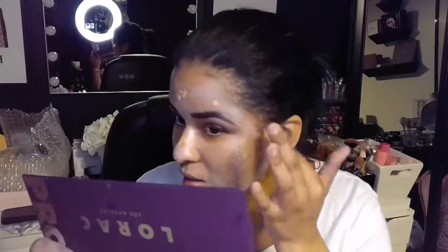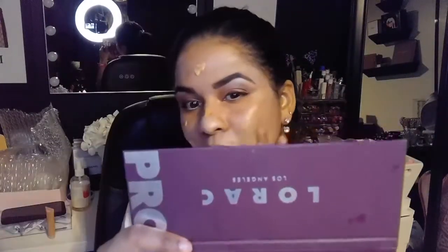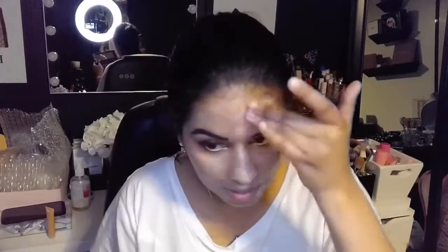I will tell y'all, I don't know if it's the primer I'm using today, but it's sliding over it. Oh, it's not sitting right though, because it's not a foundation, it's a moisturizer. I see what it's doing. It's acting really weird over my... But the thing is, when I wear it on a regular basis, I'm not going to be wearing it with color correct concealer. But at the same time, I'm not going to be wearing it with anything else. So I need it to have some kind of coverage. I wish there was some kind of color correcting in it, like a green or something. My skin is super red, so I have to use a lot of green.